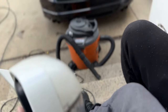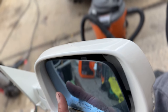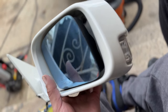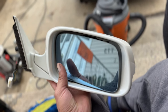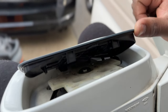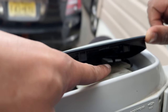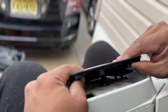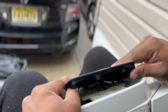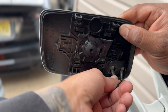It will come out. As you guys can see, we got both mirrors out. The way these glasses come out is there's four clips behind there to hold the glass to the housing, so we're going to have to pry it out and get the glass out. Those are the four clips — there's one, two, three, and the fourth one is on this side right there.